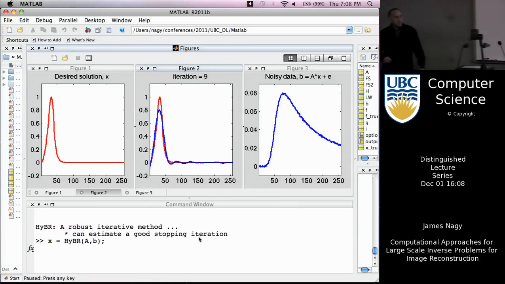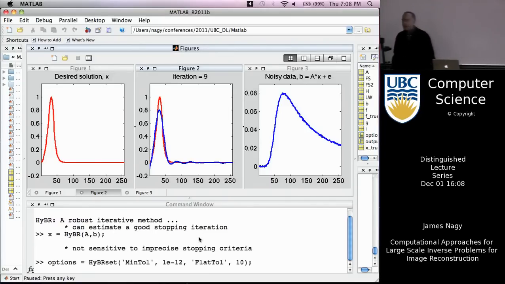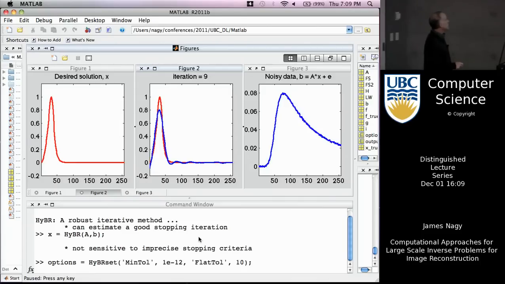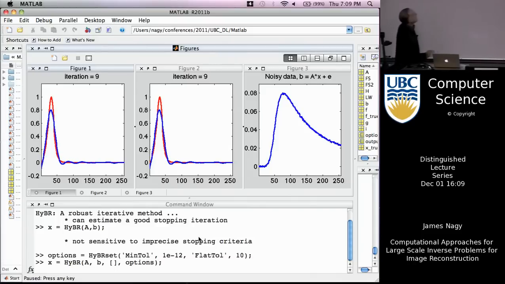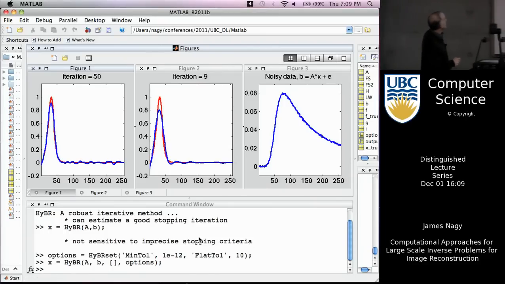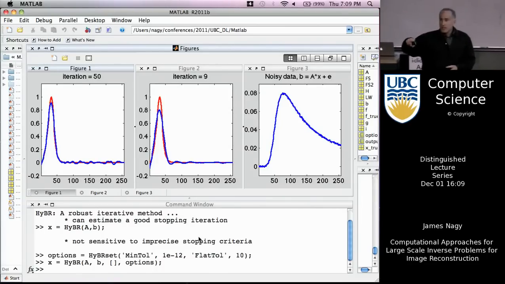In this case, it decided to stop at iteration 9. It said, okay, I think that's the best solution. Now, you can tweak the tolerance on it. Like the optimization toolbox, we can change the options to it, and we can change when we want to stop. Tune down the tolerances so that it's a bit more strict, and run it even more, and it will decide to stop later. In this case, it's decided to stop at 50 iterations, but still, last time, without this additional regularization at each iteration, I got a lot of oscillation in it. Okay, and this time we didn't.